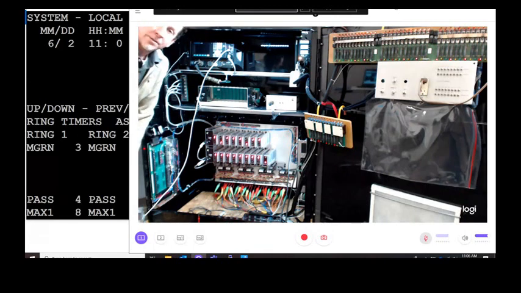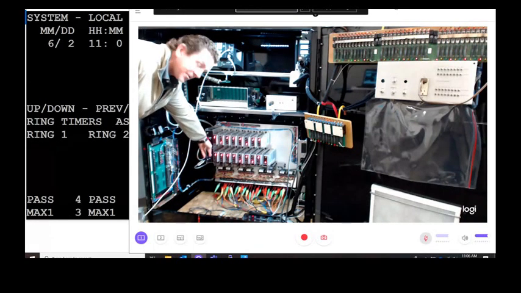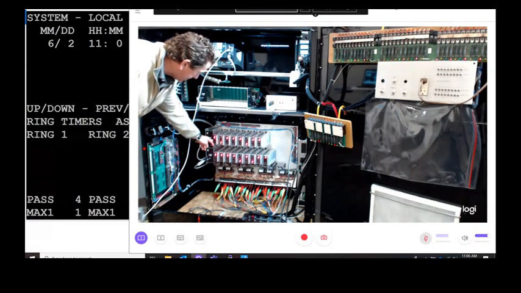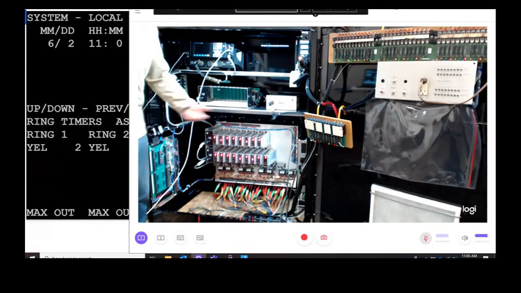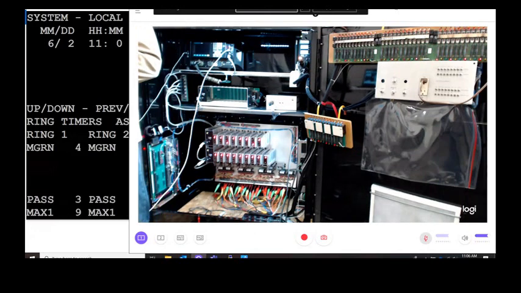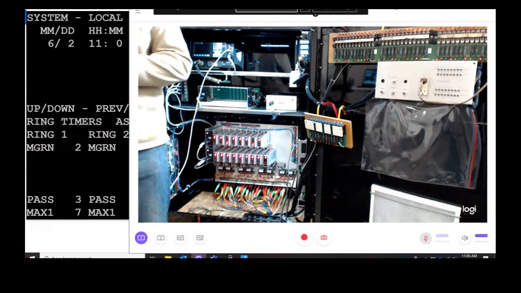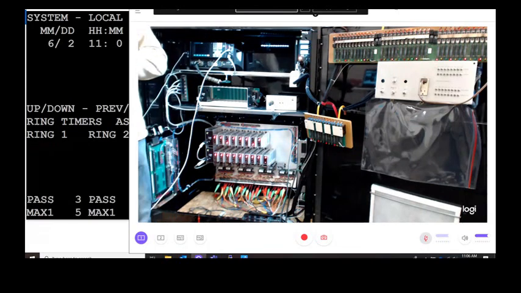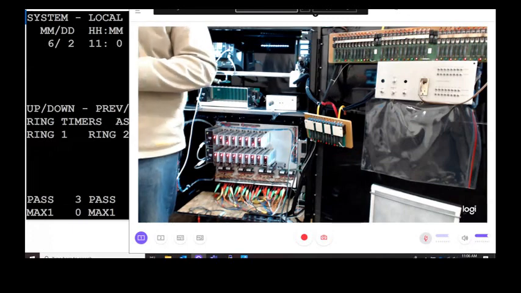Just if we know that it's a brand new BIU. Or a lot of times, I know this BIU is good, so I'll put this one up here and flip-flop them to see where it's going. You keep track, and this is what I'll walk you through over the phone. I like to use the equipment in the cabinet that I know is good and move it around to see if I can move the problem or if the problem stays put.